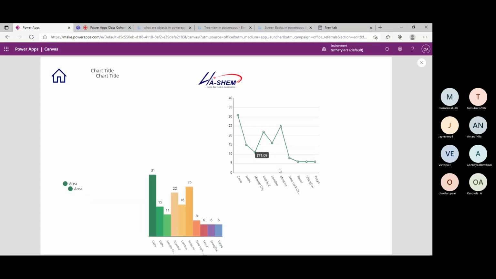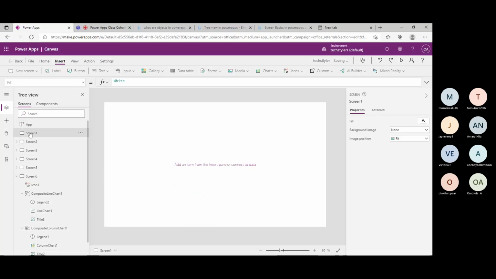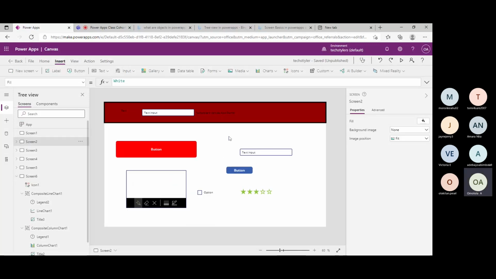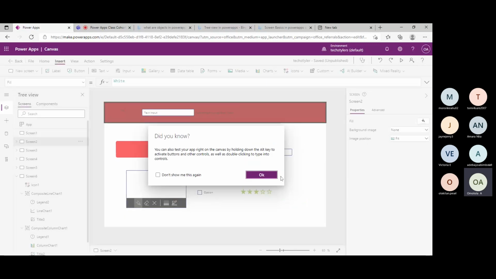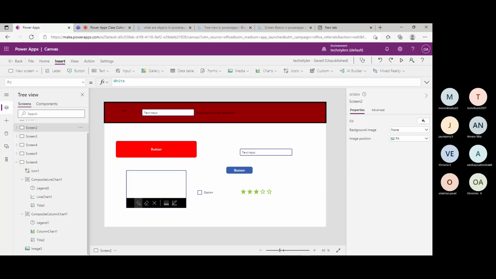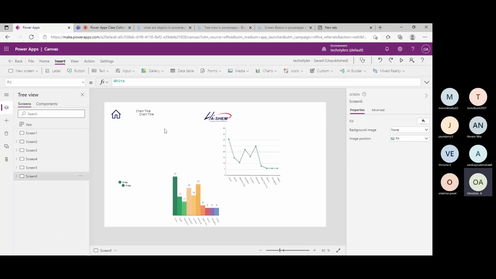Okay, I didn't add any notification. I wanted to just show us.